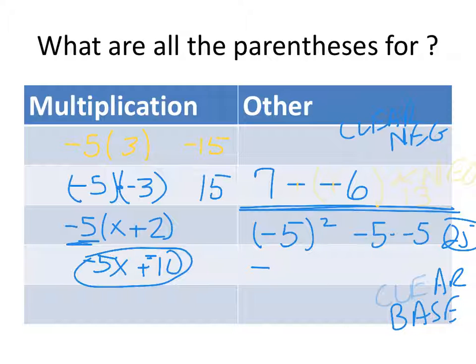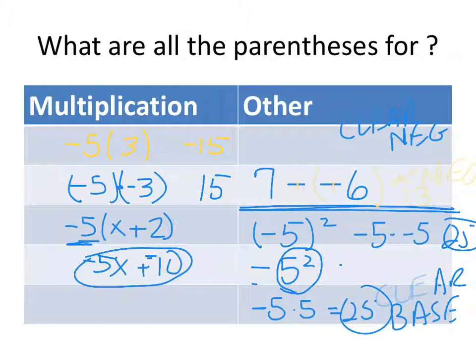Whereas if the parentheses are not there, the base is just the 5. So it's like 5 times 5. And then you have to go ahead and put that negative in at the end. Or you can think of it as a -1 times. Well, that didn't work out. Let me erase that. Let me write that again. So it's 5 times 5, because the base is 5, and then we have the opposite of that. So it'd be -25. So the parentheses is here to tell me that the base is -5.